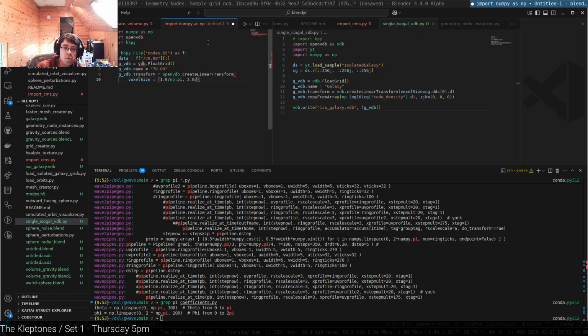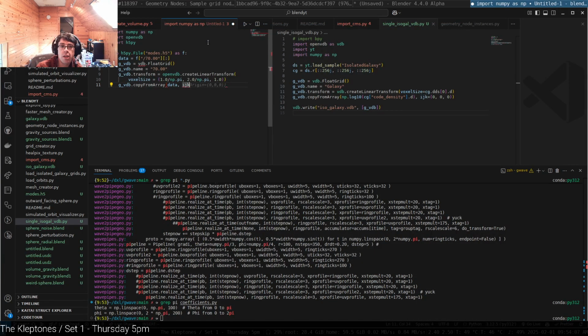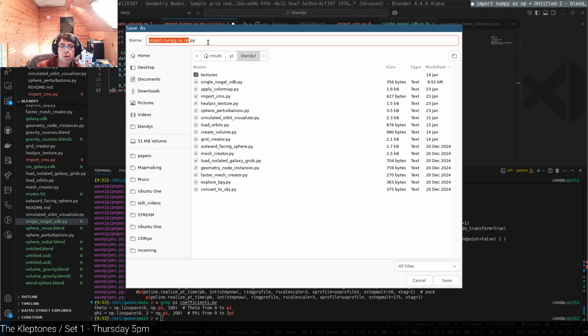The next one is 2 divided by np.pi, and the last one is 1.0. I don't think I want that dot grid thing. We'll do copy from array, ijk equals 0, 0, 0. This is modes to VDB.